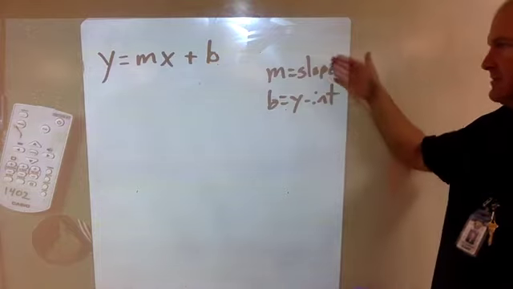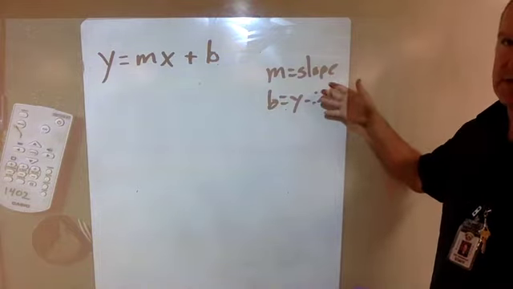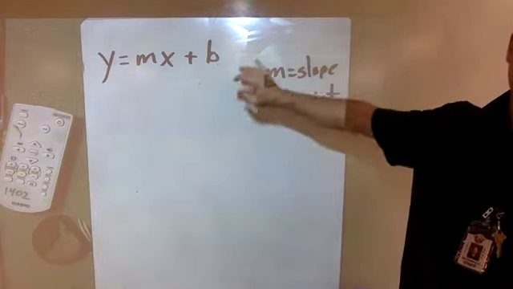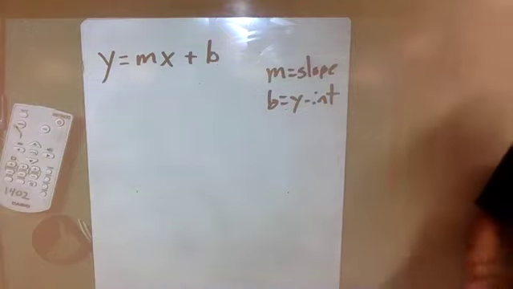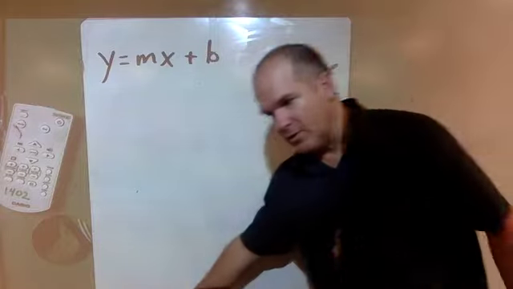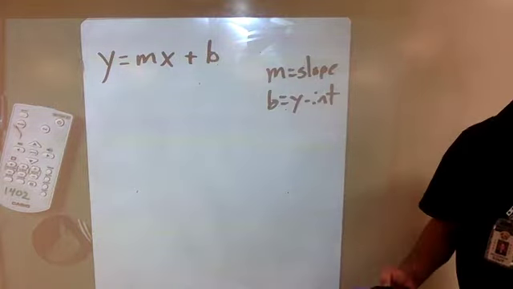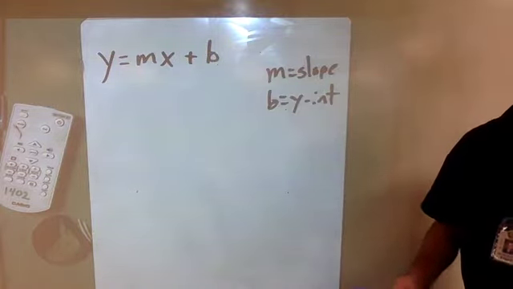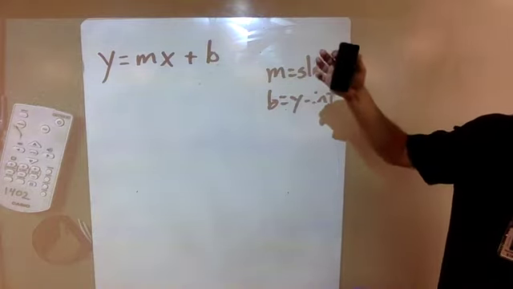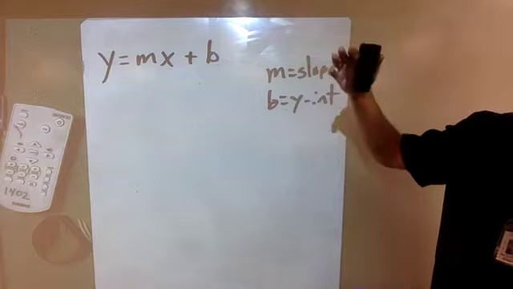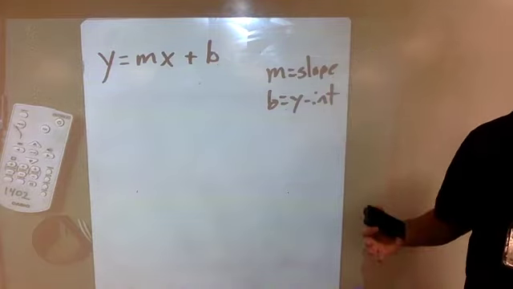It's really all going to come down to these two things in this standard. So I'm going to focus on the slope for today. You have to be able to look at an equation and know what the slope is. Or you have to look at a graph and figure out what the slope is. Or you have to look at 2 points and figure out what is the slope between those 2 points. If I were to connect these 2 points that I was just given, what is the slope of that line?